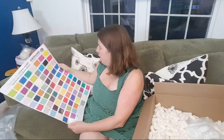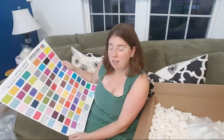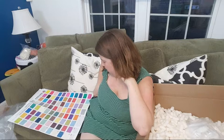Brilliant yellow is really bright. Fluorescent lemon is a cooler tone yellow. Just looking at this, I can make these comparisons, even with the colors far apart. Now, I'm not going to keep this as a poster. I wish I could take it and make a photocopy of it, but I don't know if that's kosher.